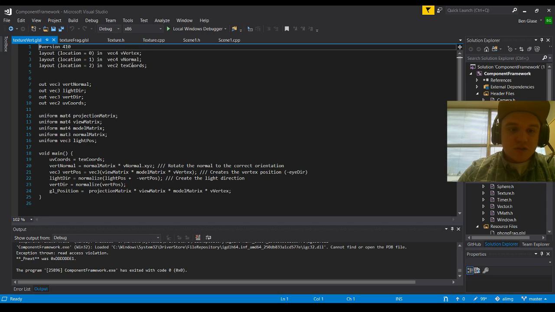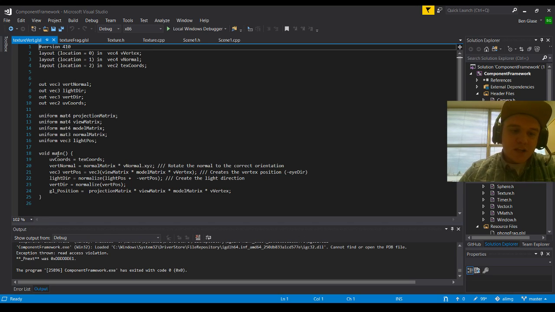our vertex, our normal, and our texture coordinates. And then the thing that is going to be putting out, all in vector 3s aside from the vector 2, is the vertex normal, the light direction, the vertex direction, and the UV coords as well. And essentially that's all going to come into the shader class that we talked about earlier, and that's going to allow us to have the proper light reflect off of the surface of the two planets.